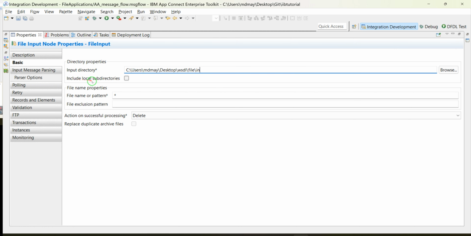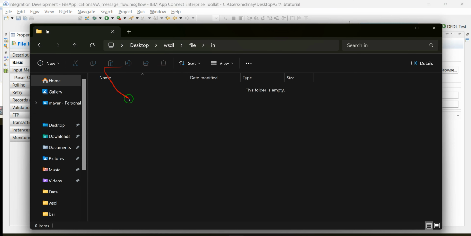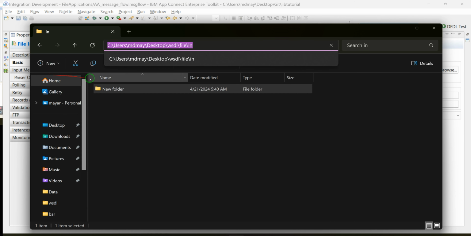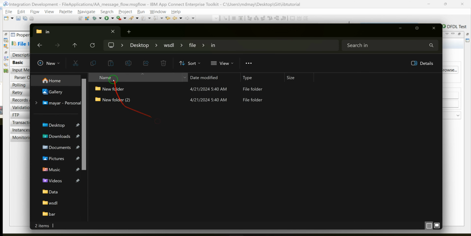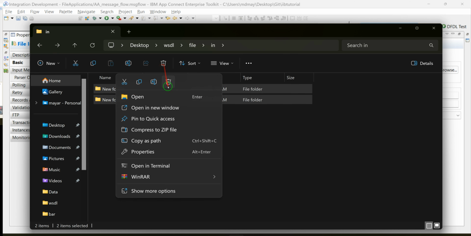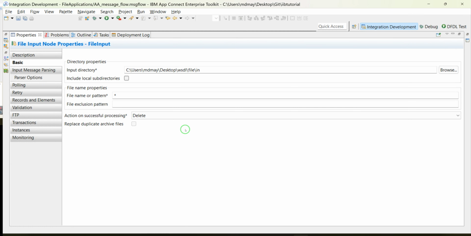It also says include local subdirectory. If you include that one, whatever directory is right here, let's say you have many more folders inside, it will also pick up files from inside them, like subdirectories, but we don't want that right now. And for file name, if you give a star, that means every file, any type of file you put, you will get.